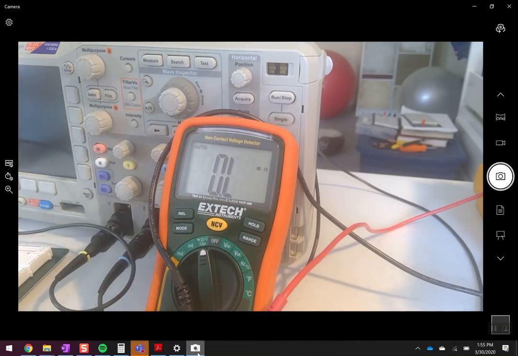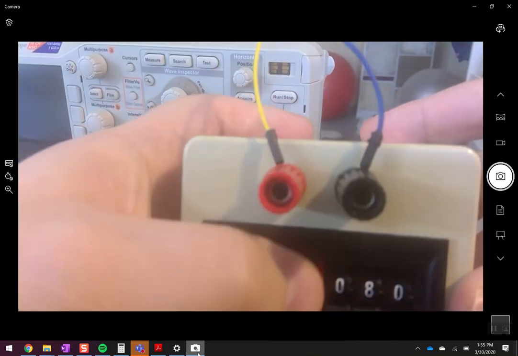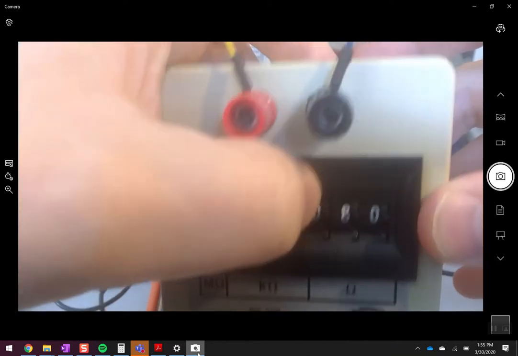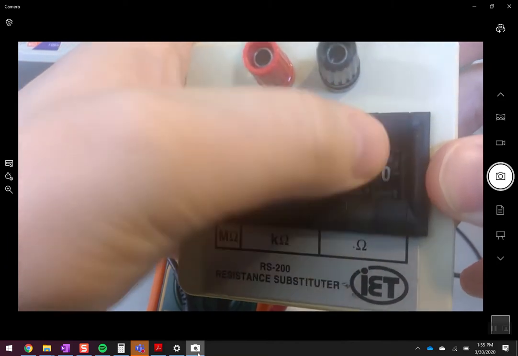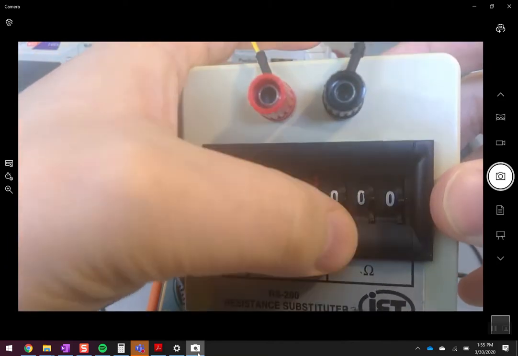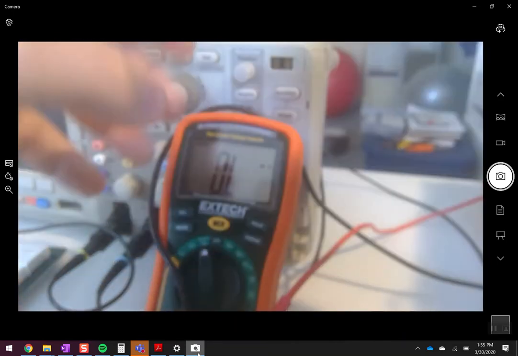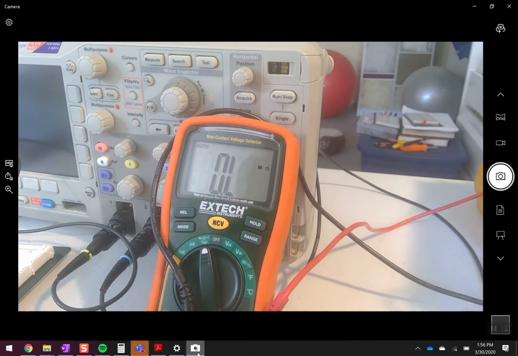The other resistor, I've got another one of these, was at 47 kilo ohms. It's just a dial, so I'll set these to 47. So 47 kilo ohms. And then I do still measure these resistances for you. So I don't just set them, I do measure them.